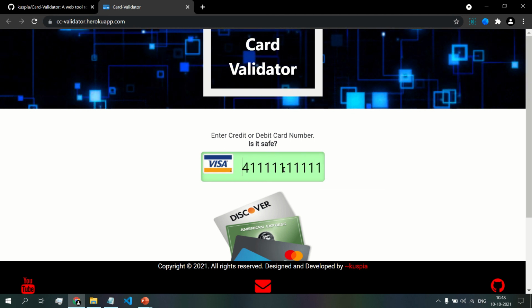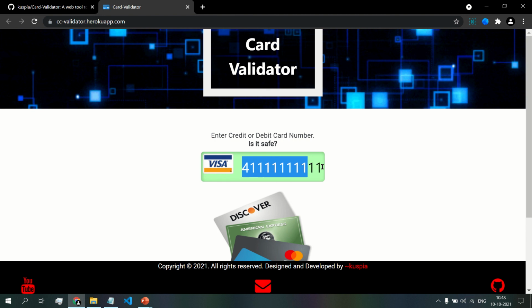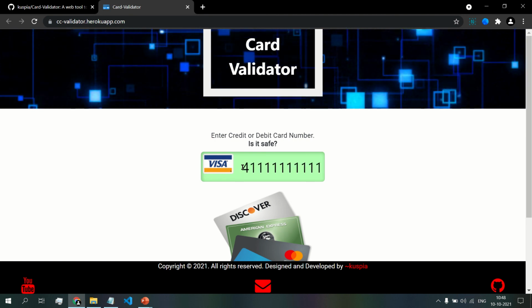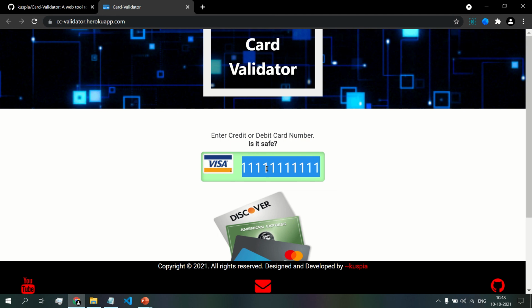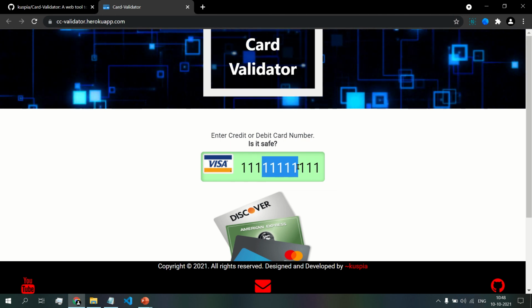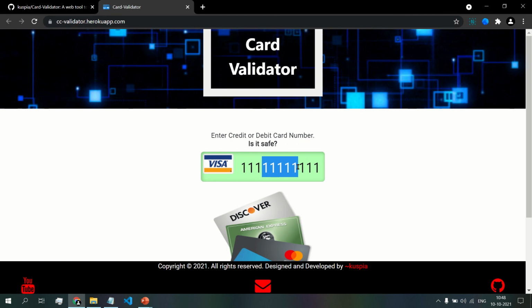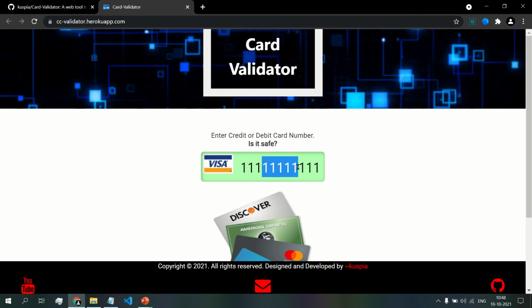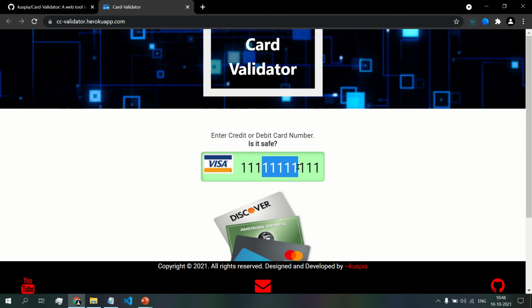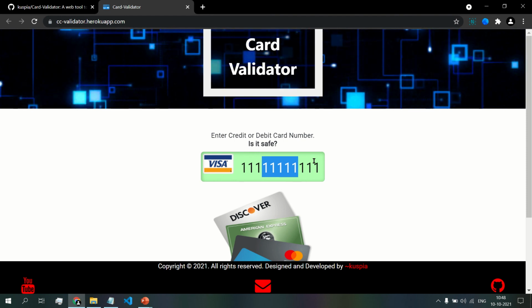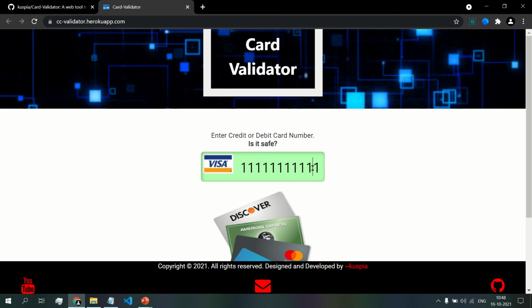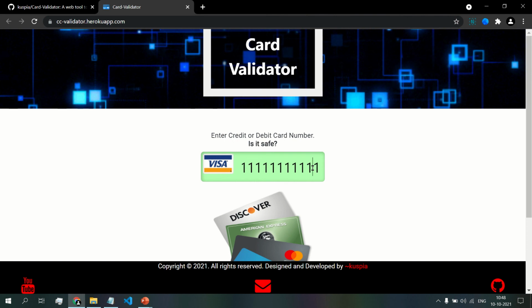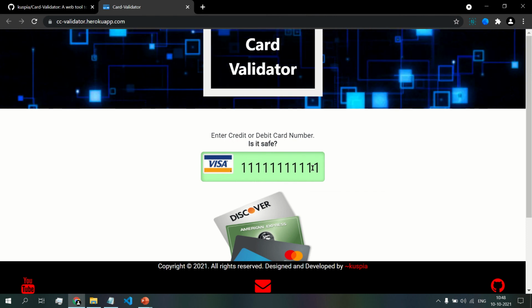The whole idea revolves around the fact that the sequence of these numbers should satisfy the Luhn algorithm. And kindly note that if it is a green signal, it doesn't mean that this is a card number which has been issued by the bank. No, it is not necessarily issued by the bank. However, if you take out your card and test it here, then you will get a green signal. So it will test all of the possible cards, but it is not necessary that all tested cards are regulated or managed or issued by the bank.